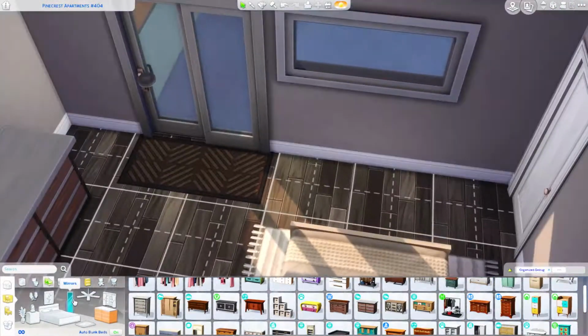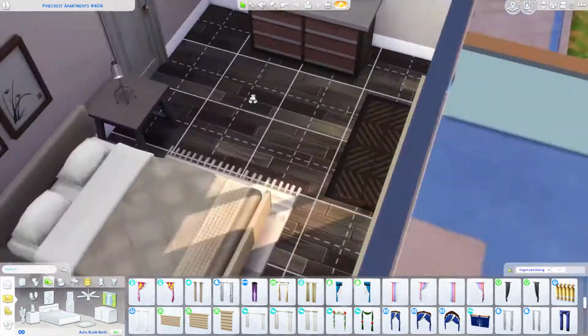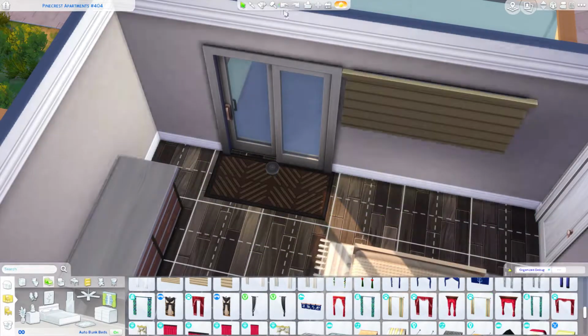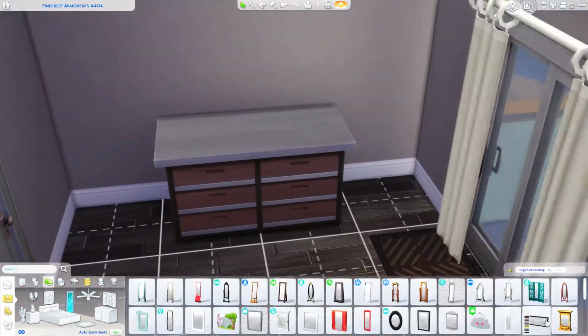I forgot to say, this is Pinecrest Apartments, number 404. This came with Eco Lifestyle. So this is in the world of Evergreen Harbor. And this is the version of the apartments before it's been updated.